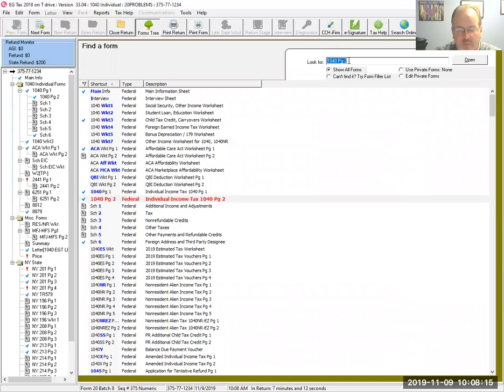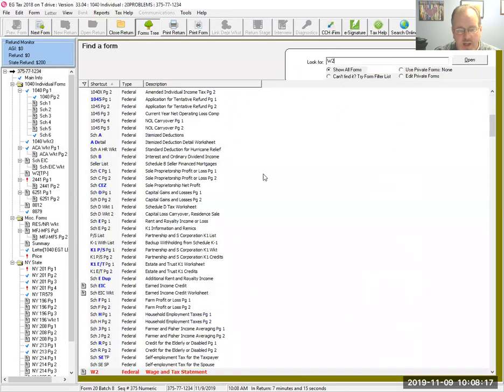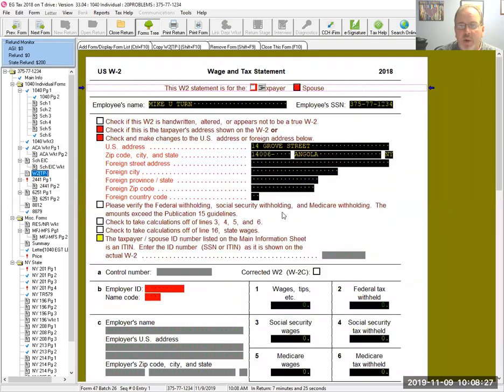and up in the look for, type W-2, and again, way down here at the bottom in red on the screen, you can see it says wage. Or I can go to my tree on the left, and I clicked on it, it became blue, and opened up a W-2 for me. Again, however you like to do it, just so that you know where you can find the documents. Myself, I drive off the tree to find the forms, or off the schedule or the 1040. Some people like to use the add a form, okay? If I'm off the tree, I can hit F9 in that box and it says, what am I supposed to be doing here, okay?